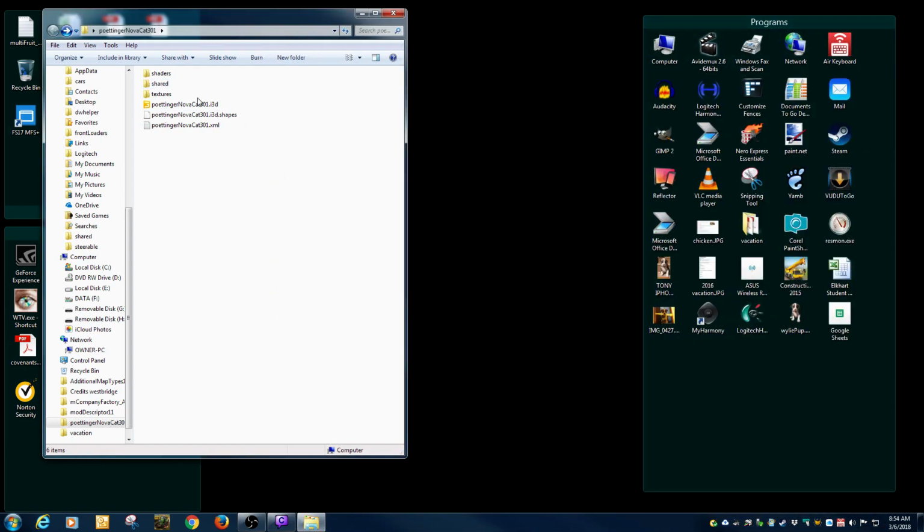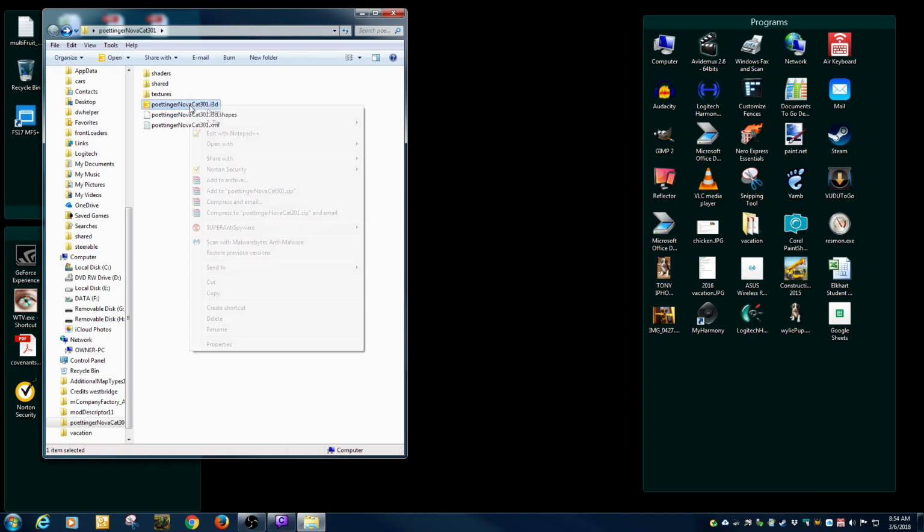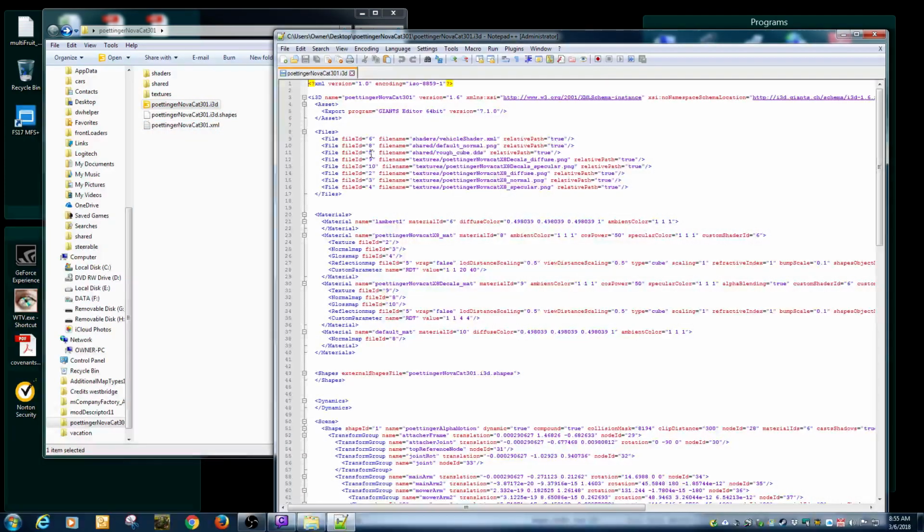The cool thing is you can actually go in and right click and edit this i3D in a notepad to see what your file paths are. So if you're having issues and you're saying error, not finding this file, look here to see what it's looking for. So basically there's your i3D. It's looking in the shaders for the vehicle shader. It's looking in the shared for the default normal.